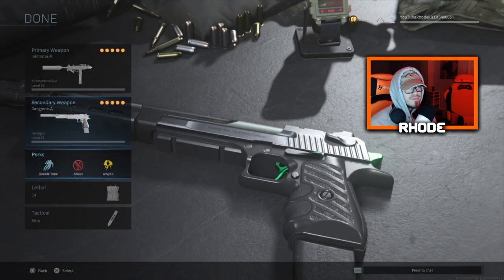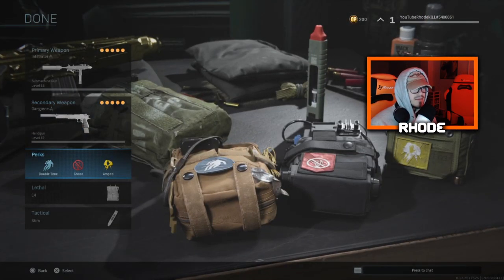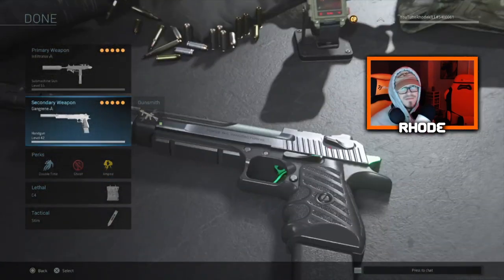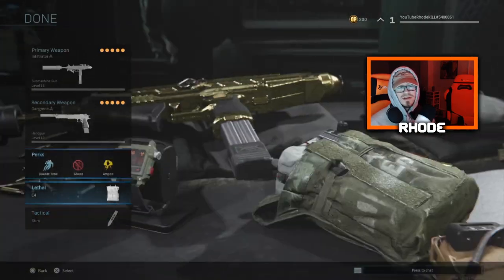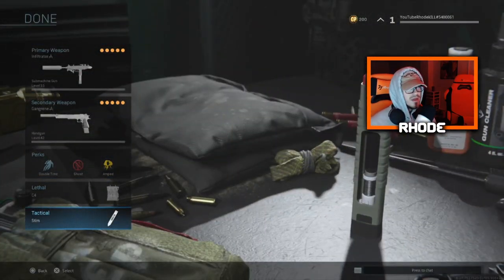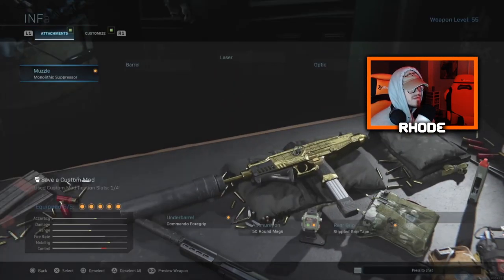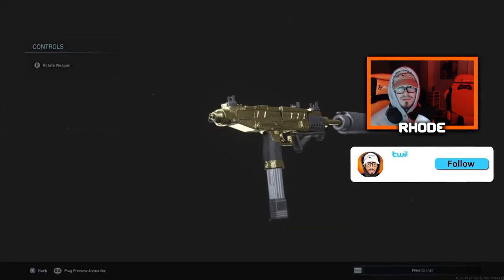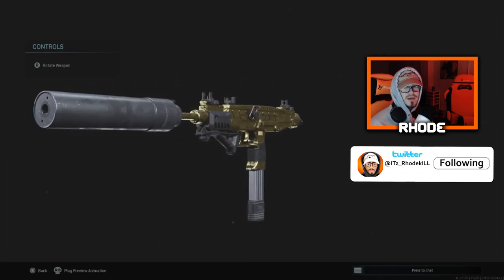We're running the Deagle, and then Double Time, Ghost, and Amp, just so we can move around the map quicker and have some flanks. So C4 and Stim, but you can switch that out however you want. But like I said, here's the Uzi. This is what we're running right here. It looks pretty good. The gold looks pretty good on it. So that is the Uzi.